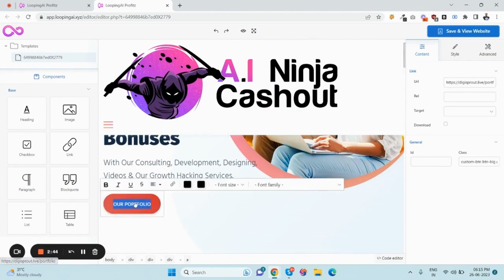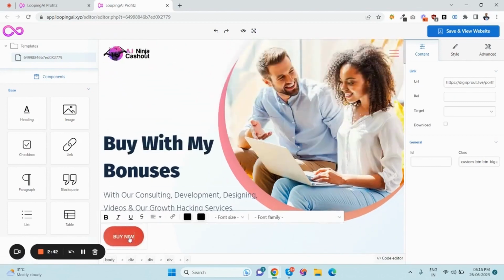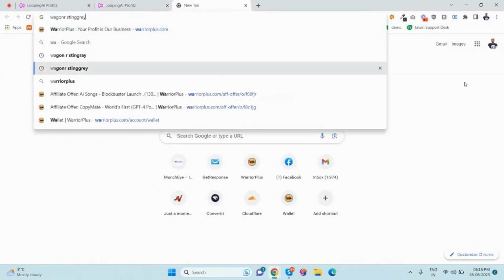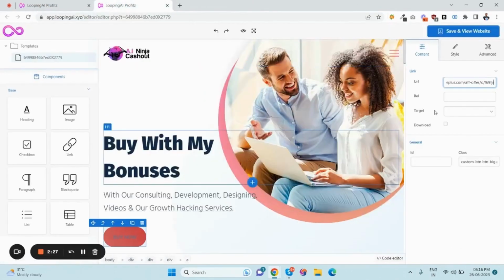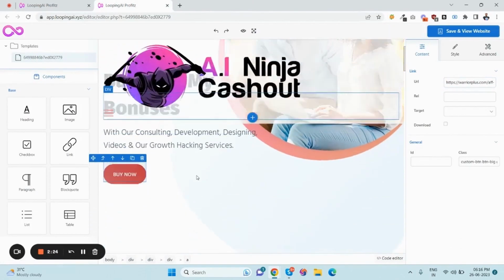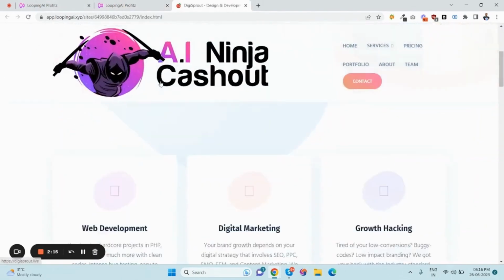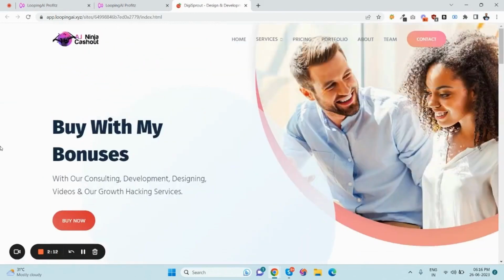You can change the button like right now, and you can add your affiliate link here. Yeah, this is the main part. You have to only replace your affiliate link here, as I have my own affiliate link for the website. So here it is. Now click on save and view website. Yeah, as you can see, the website are here. Yeah, this is it. You can check the website. Now button is here. If you will click on this, it will redirect you to offer page.